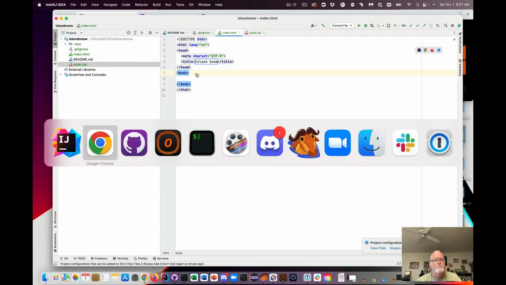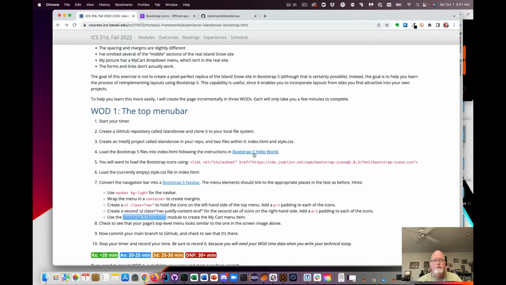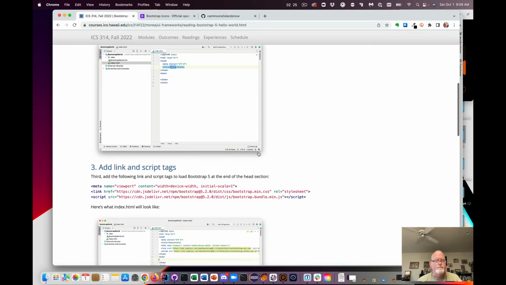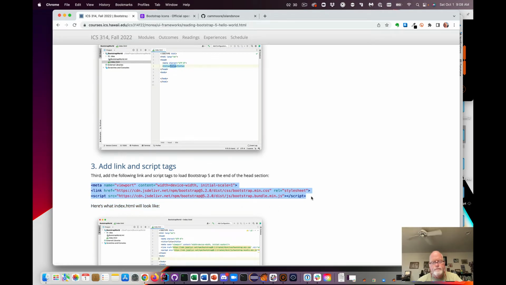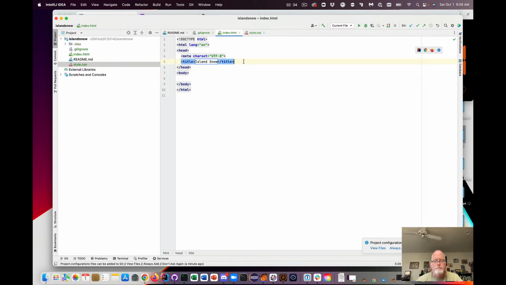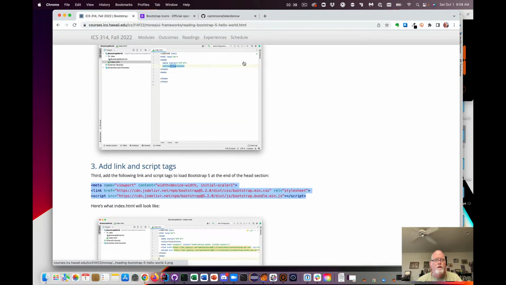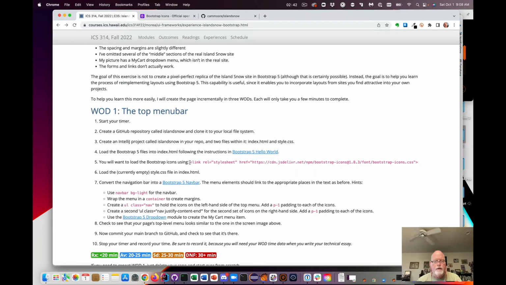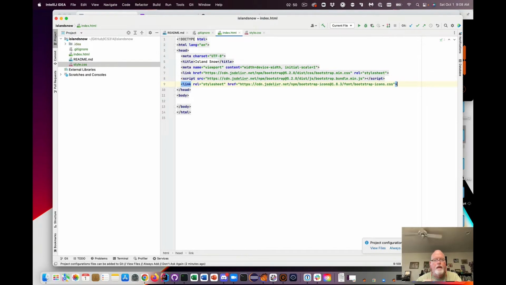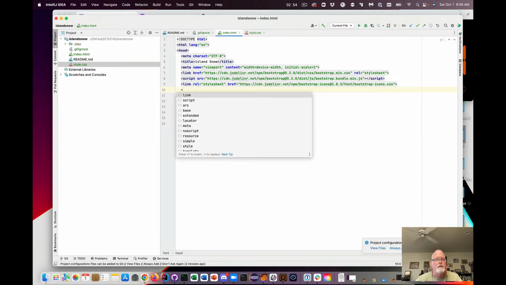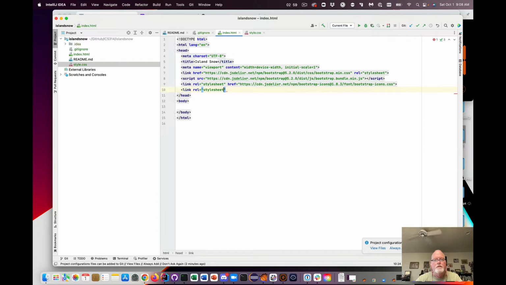So now I've got that. So I need to include the Bootstrap 5 stuff. So I want this stuff right after the title. I also want the Bootstrap icons so that I can get the icons. And lastly, I want my style.css. Style sheet, href equals style.css. So I want to load my style after all the Bootstrap stuff so that hopefully I can get my stuff to happen more specific than theirs so I can get my changes.